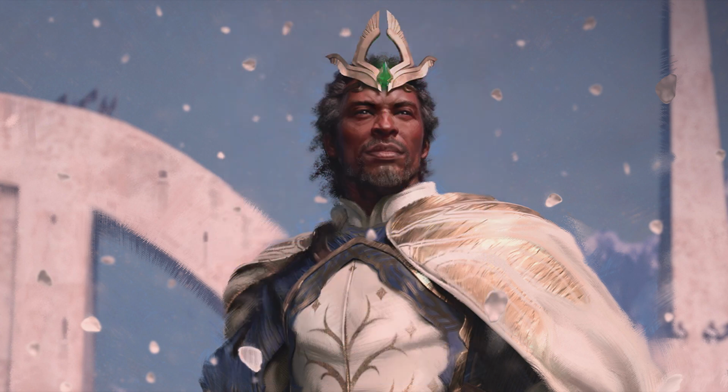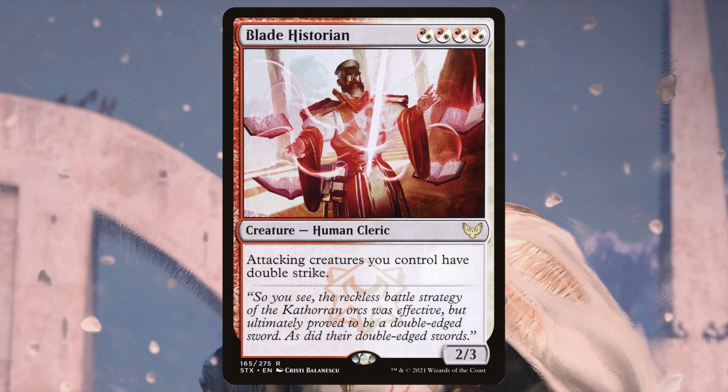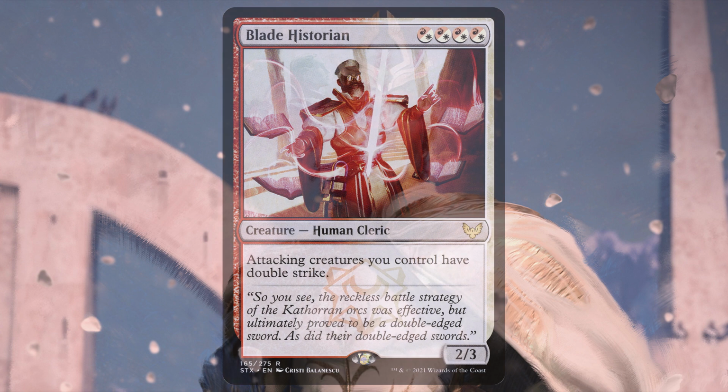And since some of our human tokens are just little 1/1s and whatnot, let's make them a little more threatening with Blade Historian. For 4 hybrid red-white mana, you get a 2/3 human cleric that gives attacking creatures you control double strike. So this is going to make our stuff much more threatening in the end here, and it's just a good way to finish off our opponents.